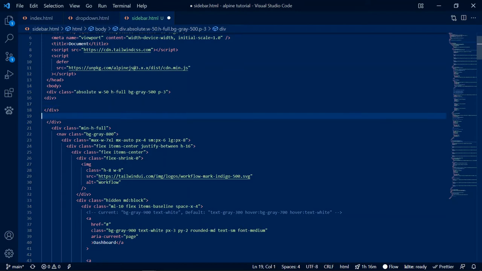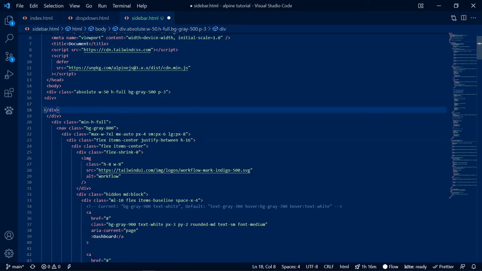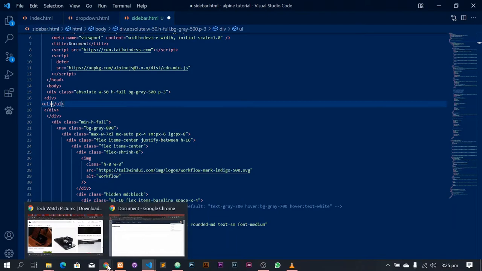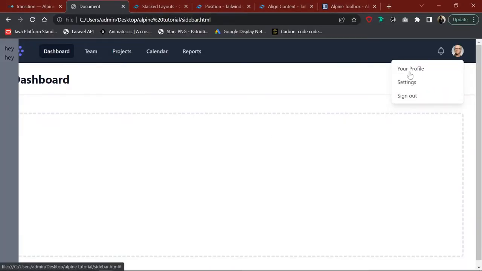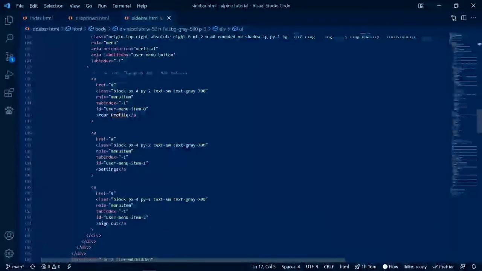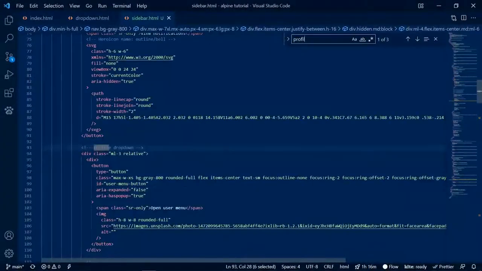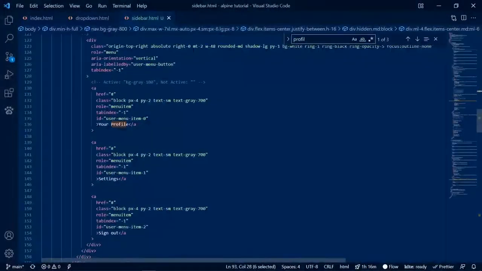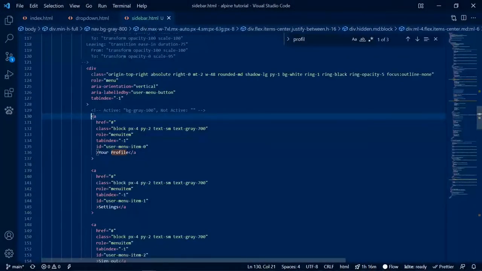Okay, you know what? Instead of writing our ordered or unordered list and everything, why don't we just use the card? Why don't we just use this card right here? This one that's already been done for us. Why don't we just use this, and try and put it here instead? So let's do that. I'm gonna look for it. Profile. Okay, this is it. This is what I need right here.